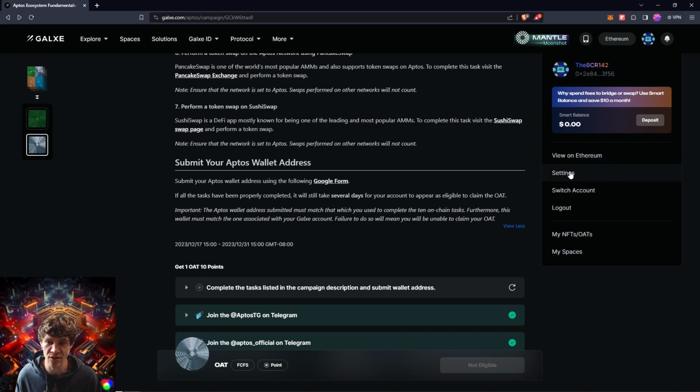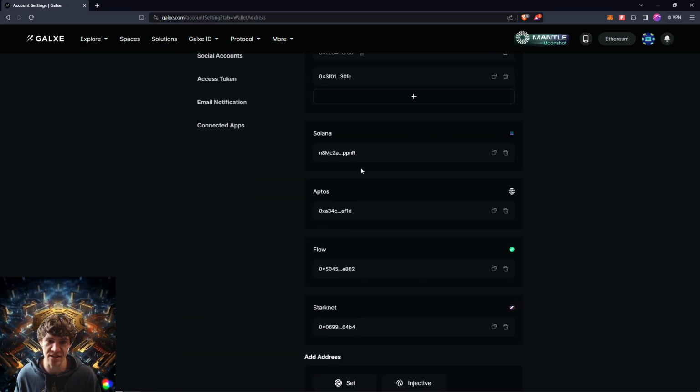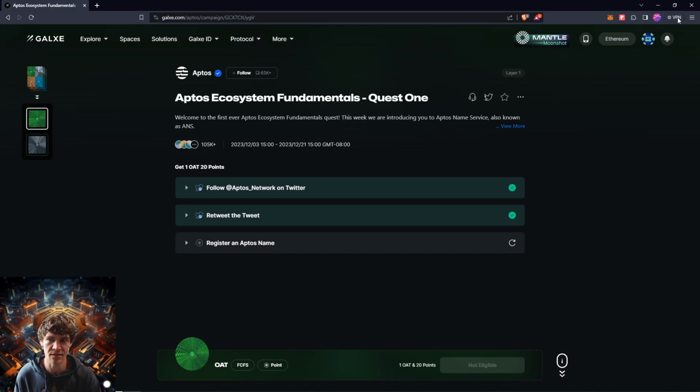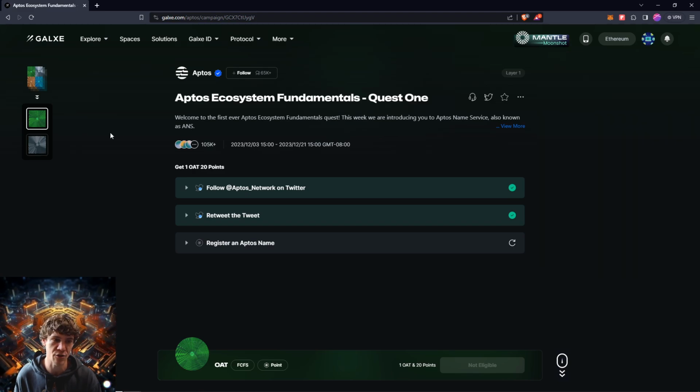I have my wallet linked right here in my settings. You go to wallet addresses, and then you have your Aptos wallet right here. So make sure it's connected, that way you can get credit. It shows that I didn't get credit right here, but I did claim this, and it does show up in my wallet. So if you see not eligible, don't worry about it as long as you've claimed the points right here. And if this doesn't show up, it's okay. Just make sure you check in here or click your profile and then look through your NFTs and make sure that you have this OAT in there.